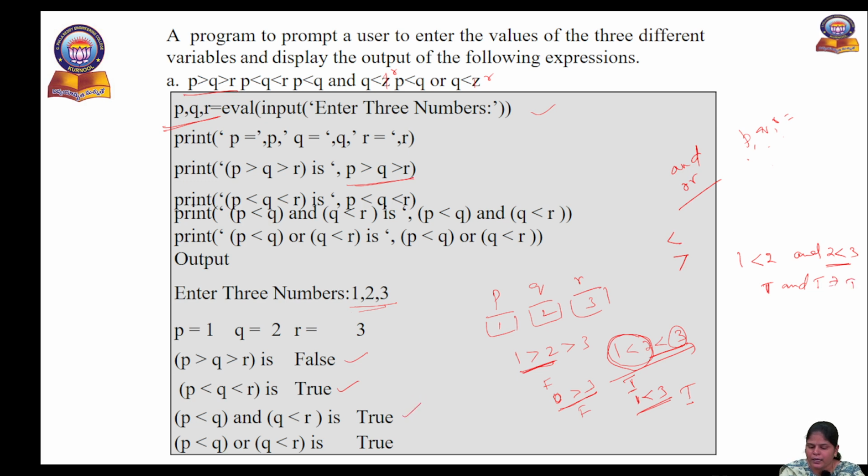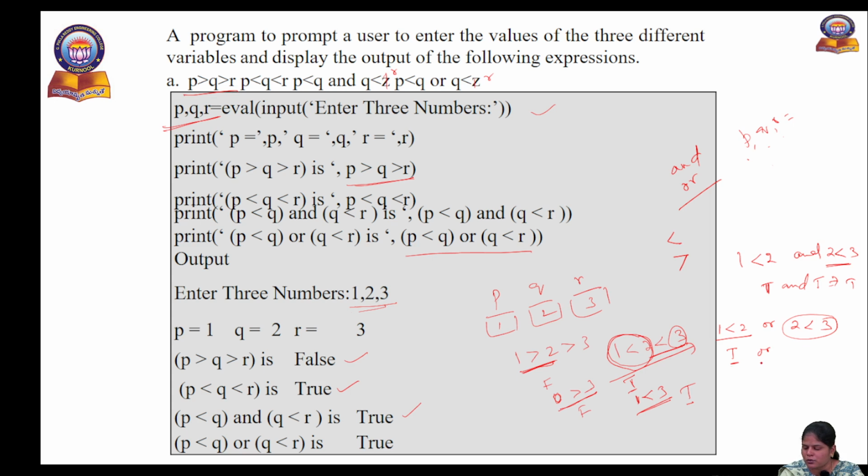Next, P less than Q or Q less than R. So 1 less than 2 or 2 less than 3. 1 less than 2 is true. So as the first operand is true, there is no need of checking the second expression.